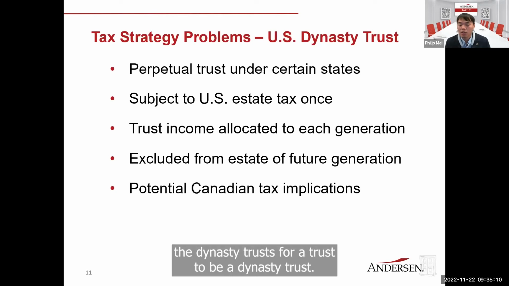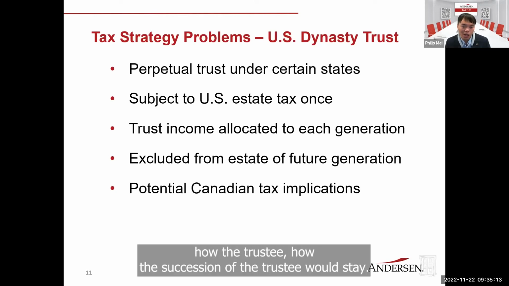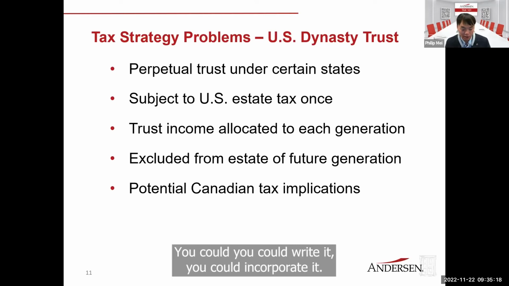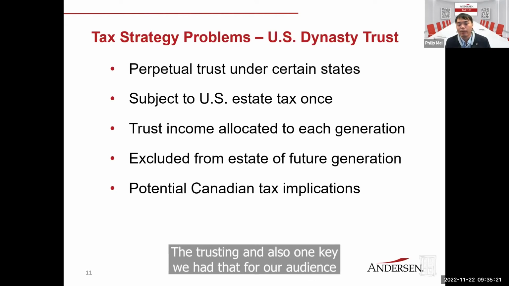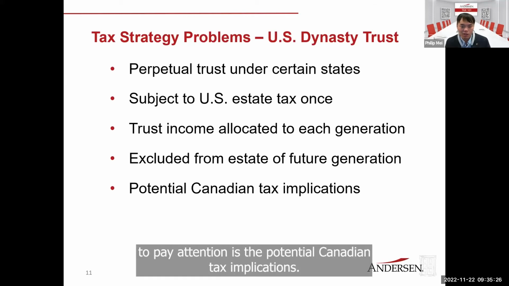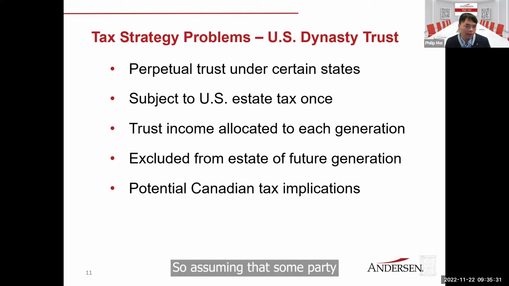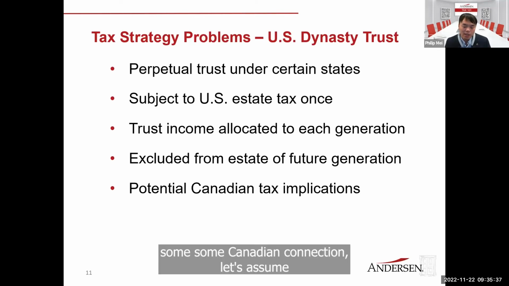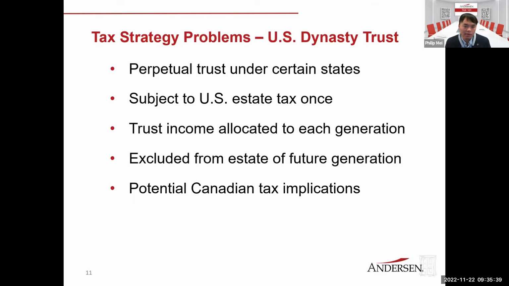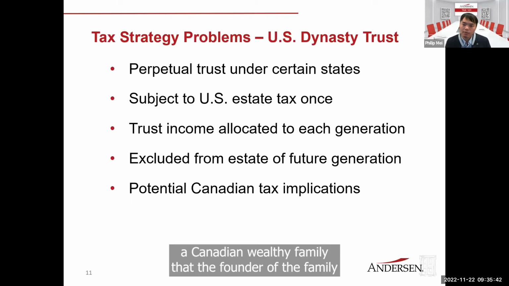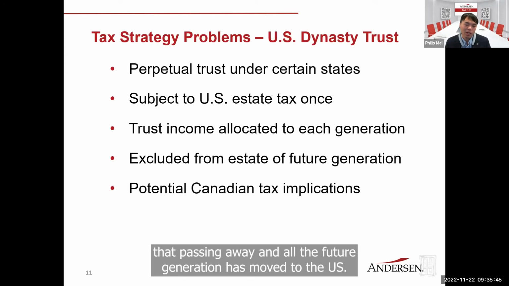For a trust to be a dynasty trust, there are a lot of different requirements about the trustee, the succession of the trustee, which state you could incorporate the trust in, and also one key area for our audience to pay attention to is the potential Canadian tax implications. So assuming that some party related to the dynasty trust has some Canadian connection. Let's assume a Canadian wealthy family where the founder of the family is passing away, and all the future generations have moved to the US.